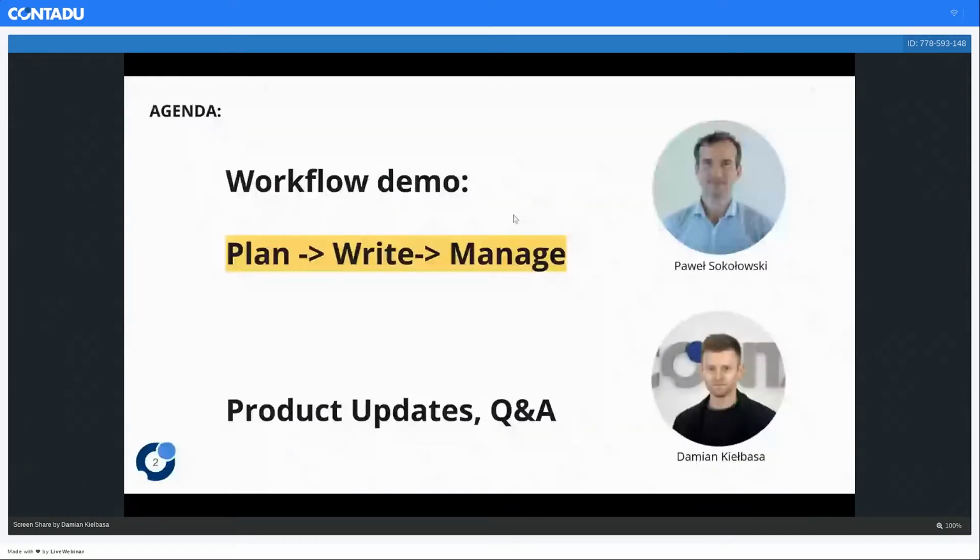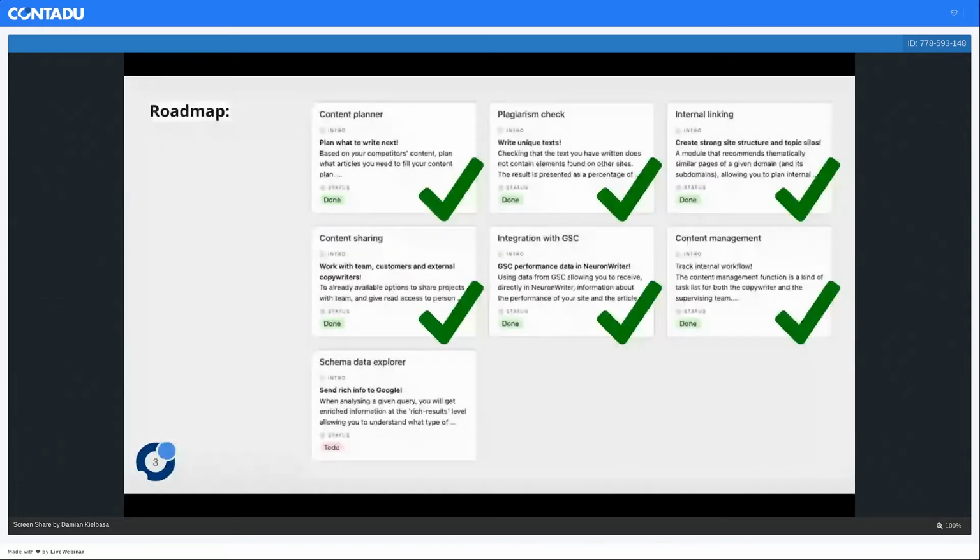Okay, this is something we already talked about. And our roadmap: as you can see, we've covered most of the important features. Today we are going to talk about the content management module, and one small addition that is waiting to be developed is Schema Data Explorer.